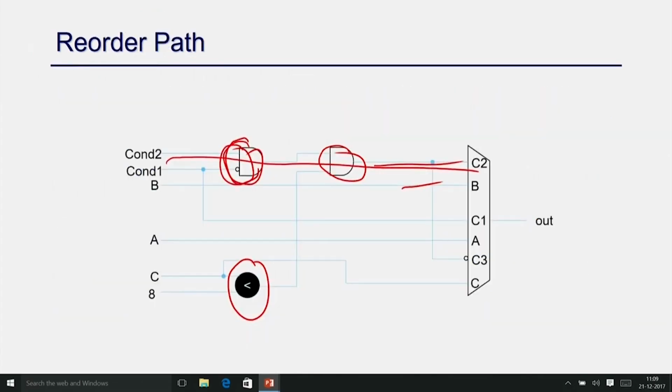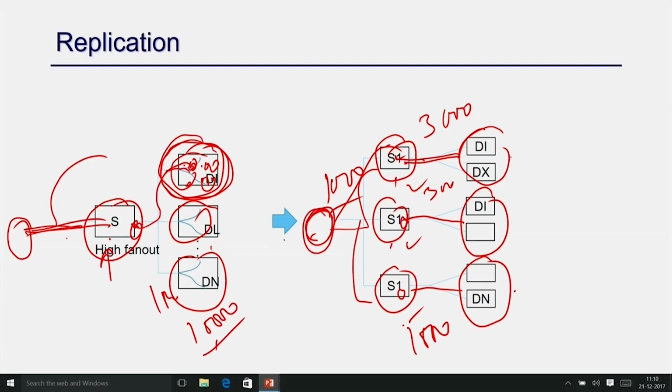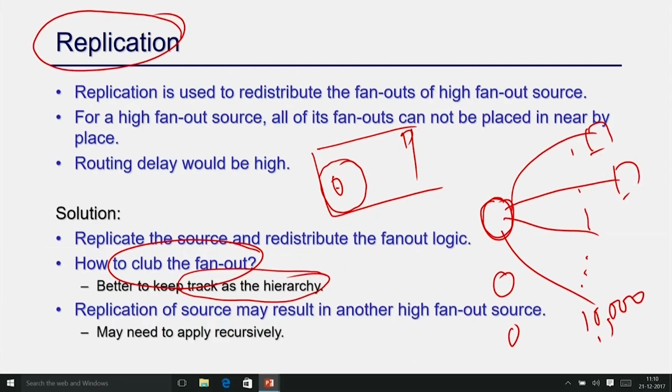And you might ask me the same question again: if you create multiple sources, it is not only 3, usually you do it, say, 1000, because there are 10,000, I want to make it simpler. So, I may create, say, instead of 3, 1000 sources, then the source of this may become a high fan out node, right. Earlier from this source I had only one fan out, now this will be giving to all these fan outs. So, this becomes now 1000. Okay. So, again you have to do this replication for this node as well. So, this is kind of a repetitive or recursive way to do this, right.